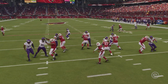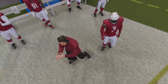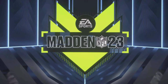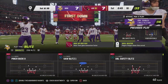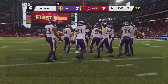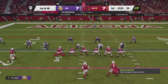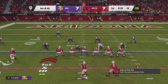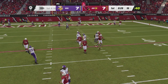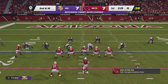Are they ever? Red zone? I wonder what the next play call is going to be, because after a big play like that, a lot of teams like to use the momentum to launch another one. So the ball down to the 16 here for 1st and 10. From the red zone, here's the Heisman Trophy winner, Murray. Pass incomplete. Here's 2nd and 10.